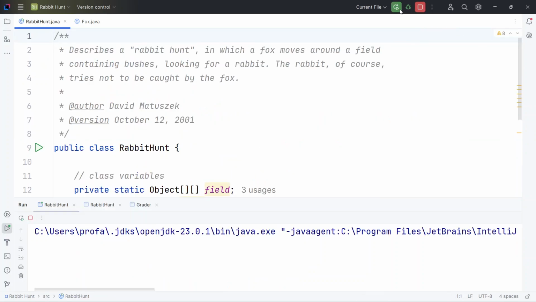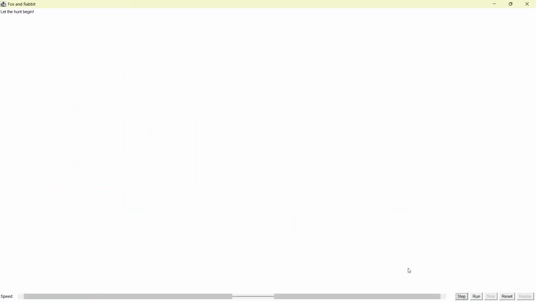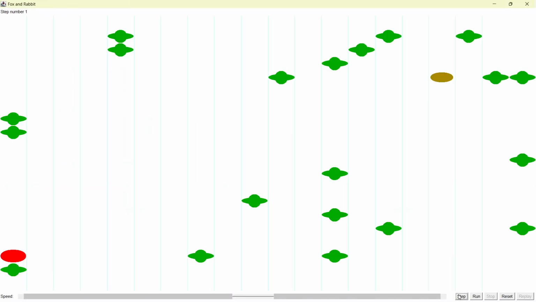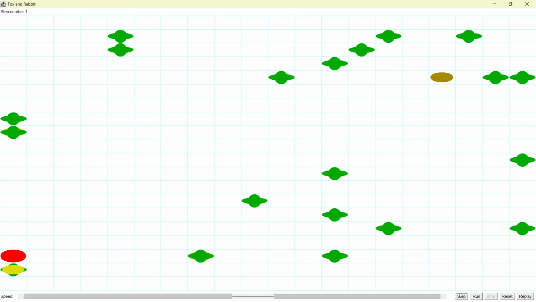We can actually see the look function occurring, which is we use step. And we can see that was the yellow line that was being sent out by the fox. That's the look function. So it's looking in each of the 8 directions that you can in a grid. Okay? So it's basically saying I see a lot of bushes, I see a lot of wall, but I don't see a rabbit. And so he keeps doing this until he sees the rabbit.